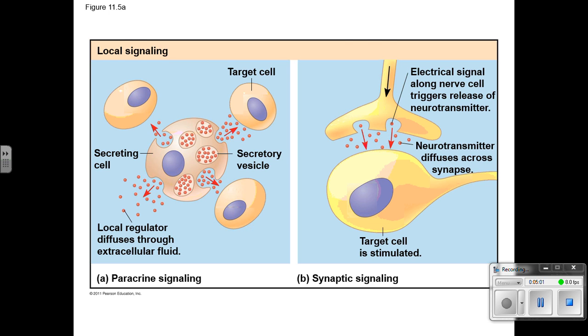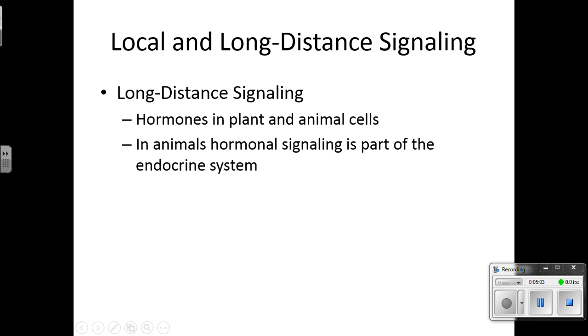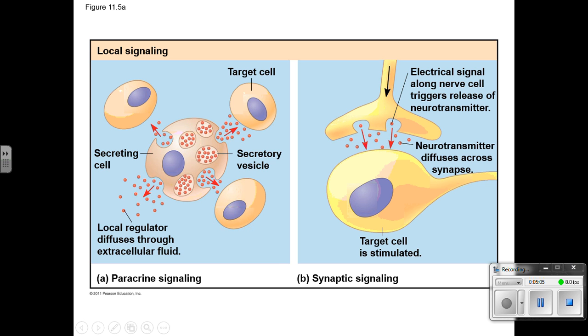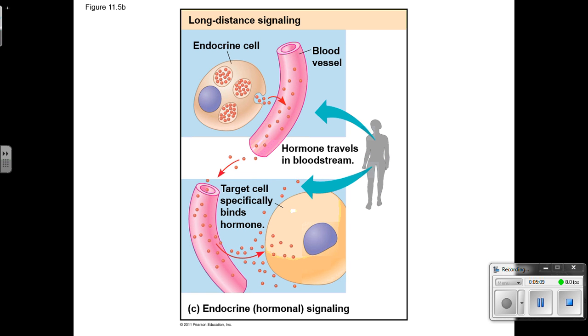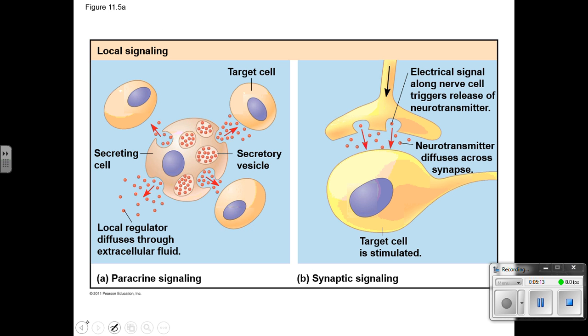Let me get some pictures here. So here is, for example, the pancreas. Think about here, the cell is going to form some kind of a chemical into a vesicle, and it's going to secrete it, and then it's going to go hit a target cell. Usually that's still a really short distance, something that doesn't need to travel very far.